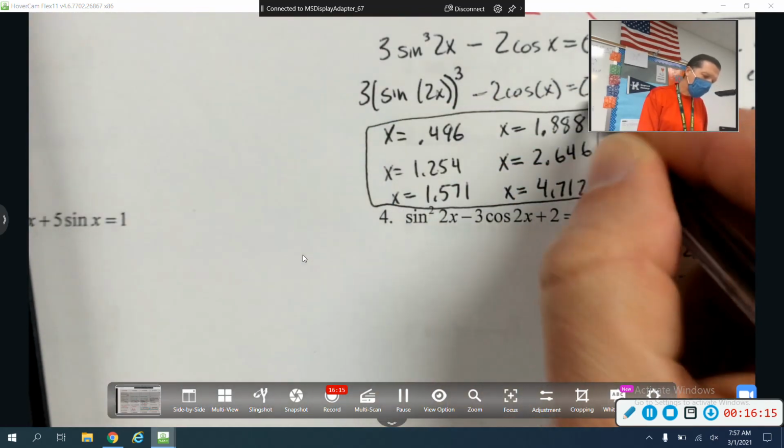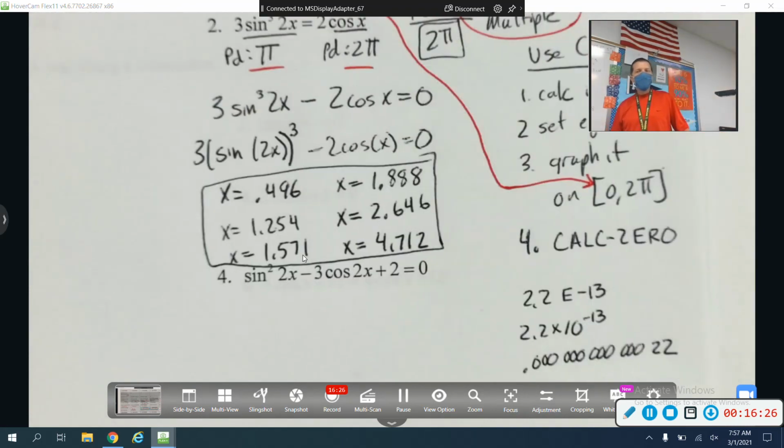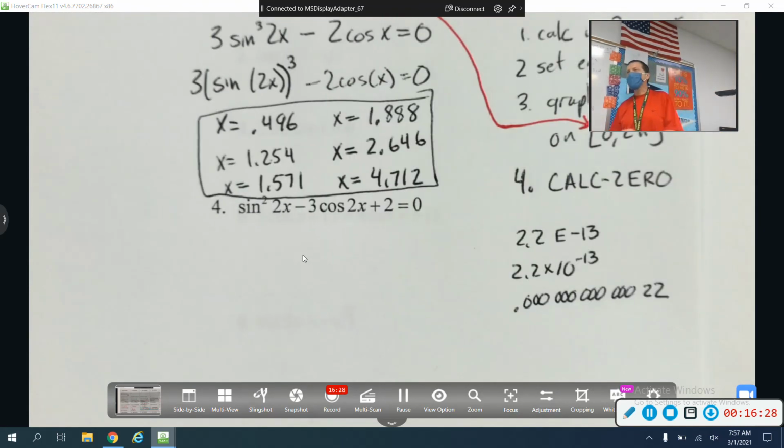So 6 answers, kind of annoying because there were 6 of them. The rest of the page usually has 2 or 4, so it's not nearly as bad. So this is calculator work today. It's all it is, typing things into the calculator and making sure it works.